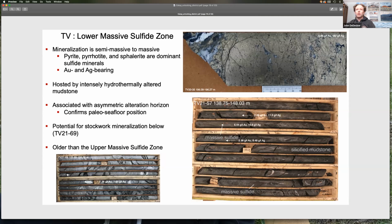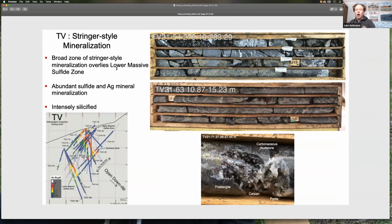Yeah, the highest grade would be coming from our stockwork zone, or our stringer feeder zone right here. This is where we're getting these really long 238-meter intercepts. I should point out that's drilling along strike through the system. We're dealing with true thicknesses of, again, 90 to 50 meters in this stockwork zone. But as we're approaching the very top of the stockwork zone, that's where we're getting those intercepts like we had in TV 2171, where we have 5 kilograms of silver per ton in these rocks.